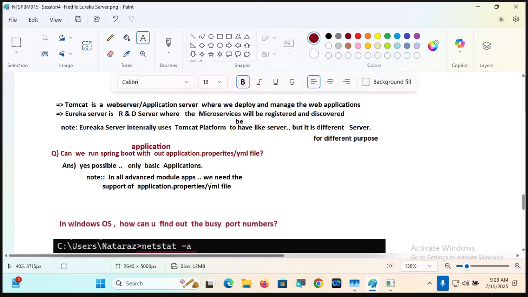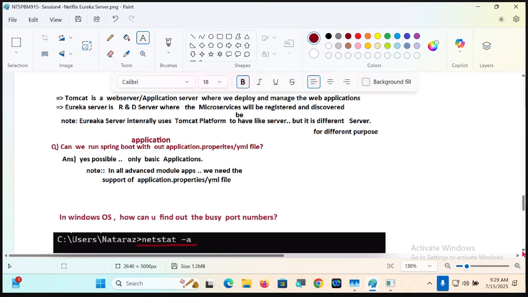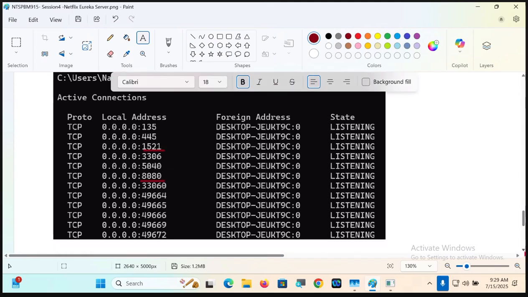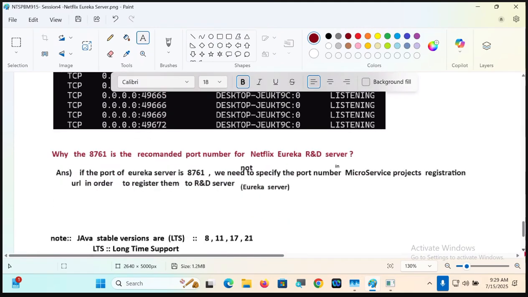In all advanced modules, we need the support of application.properties or YML. In Windows OS, how can you find out the busy port numbers? There's a command called netstat -a, network statistics all. All port numbers and their busyness will be shown here.